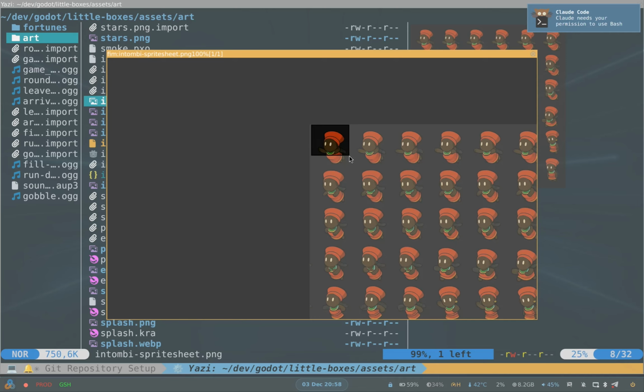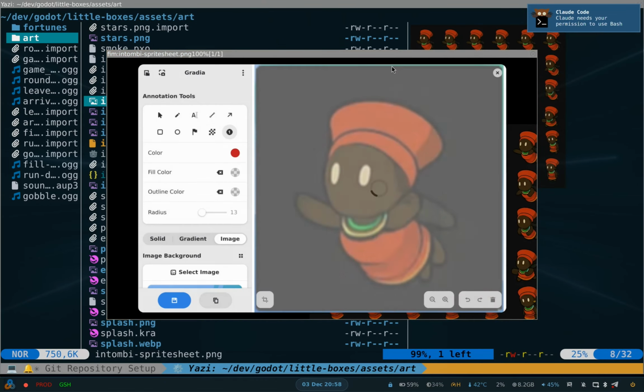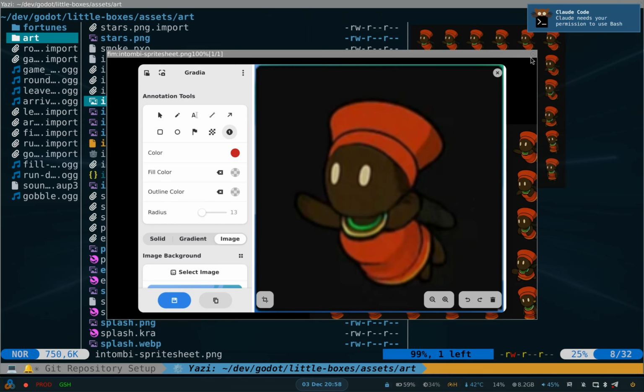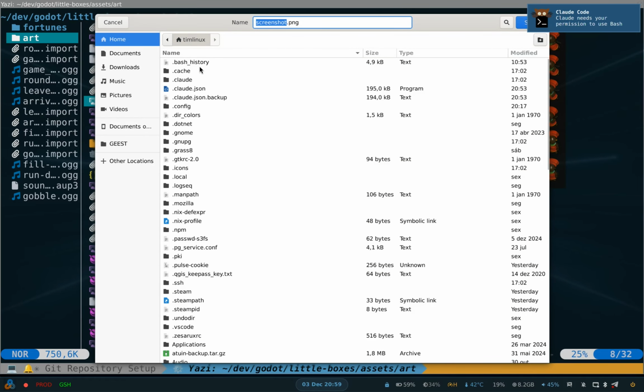So I'm going to just chop that out a bit. One of these is actually an animation frame set, but I will chop that out and just store it in my project for now.